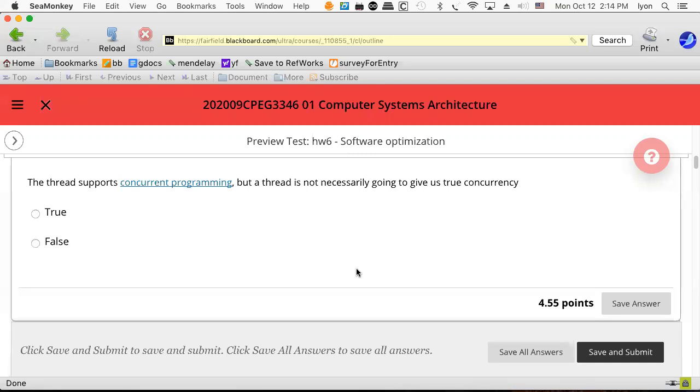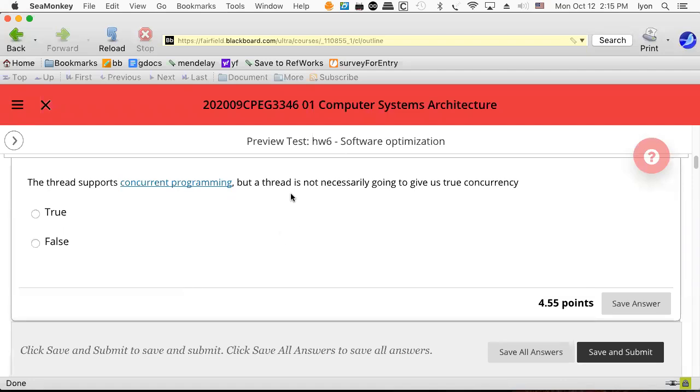What does it mean to be a concurrent programmer? Does that mean I program at the same time as somebody else? Is that a concurrent programmer? Nobody's chiming in on this one.